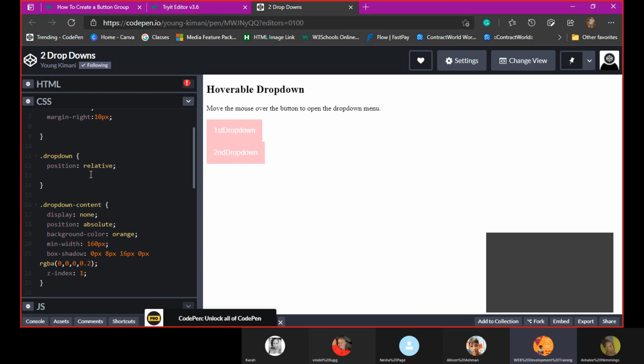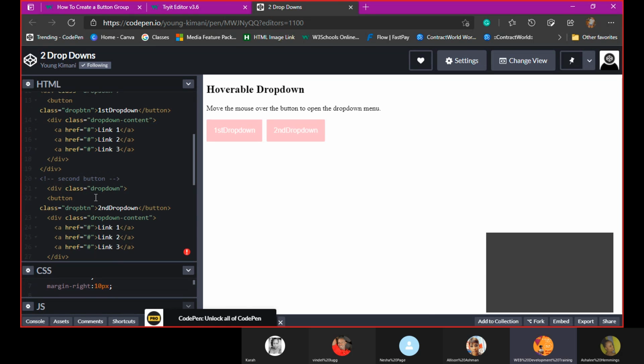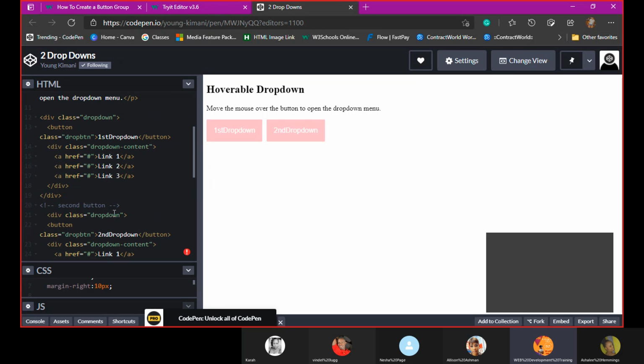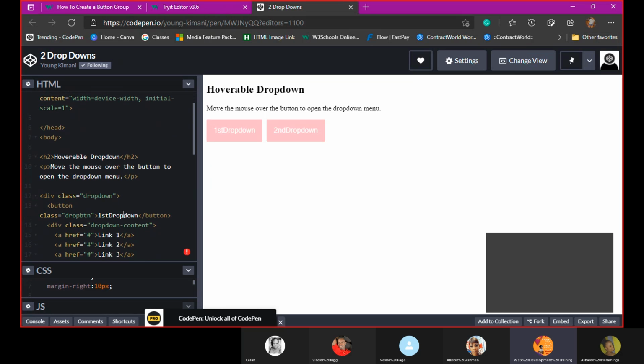But how did I know that this was the class I needed to change in CSS? So put back the float left. And I'll show you. If you go back to the HTML and scroll up, the class is called dot drop down.